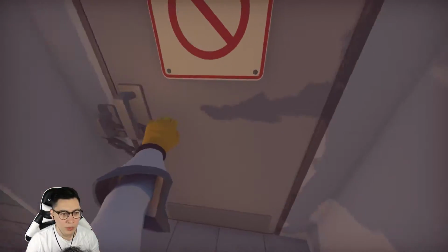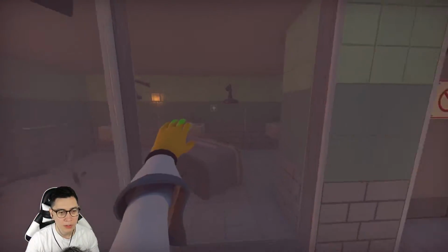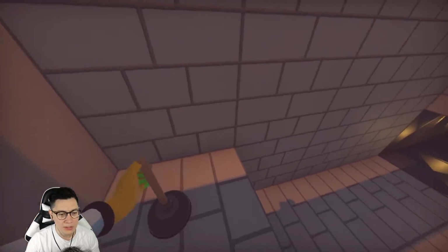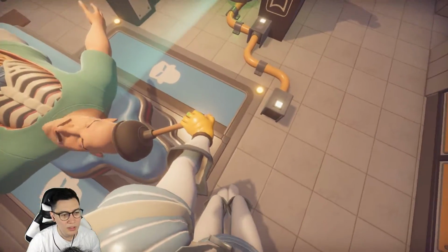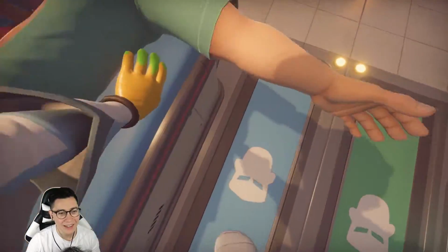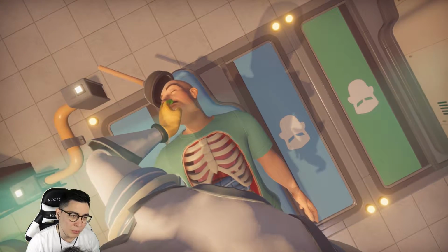Now what do we have here? We have a locked door. Locked door means we have to break down the window. Boom! Doesn't work. Oh, I really hope this can stick on Bob's head. Oh, please, if there is a god in heaven, this will stick onto his head. It kind of sticks. Oh my god, Bob, I made a unicorn out of you. This is the only plastic surgery I've ever been proud of.